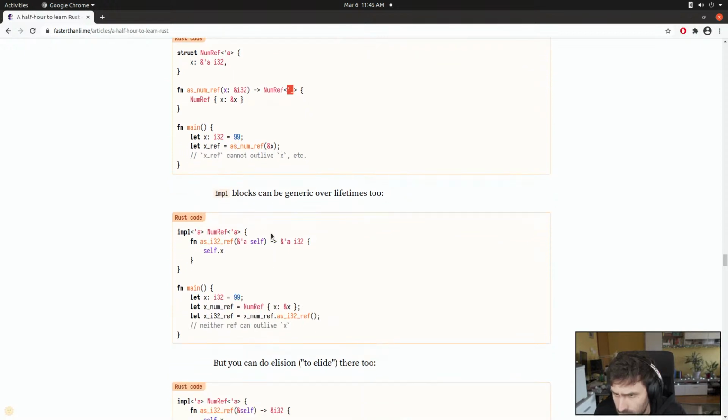Let's go a bit further, maybe we understand. Can be generic over lifetimes too. So implementation. This is just the same thing, just when you implement stuff. So implementation for that type of Memgraph.